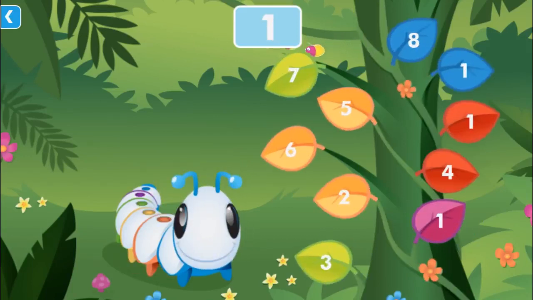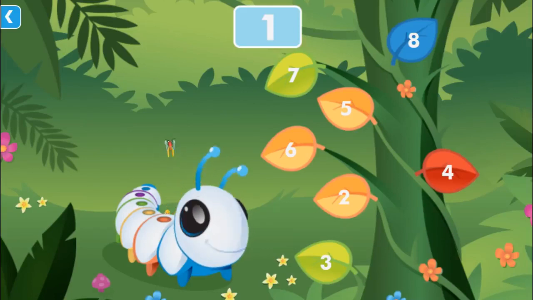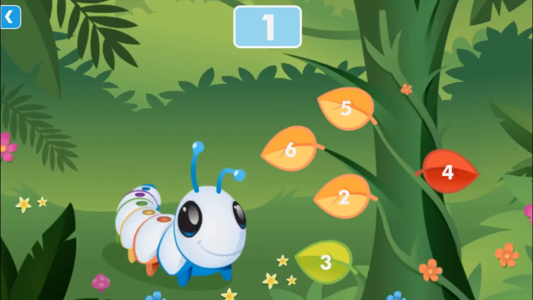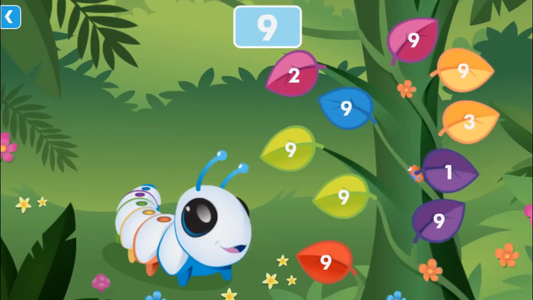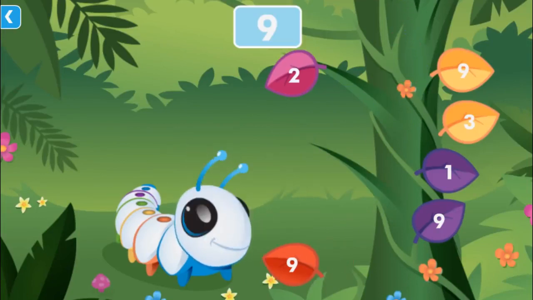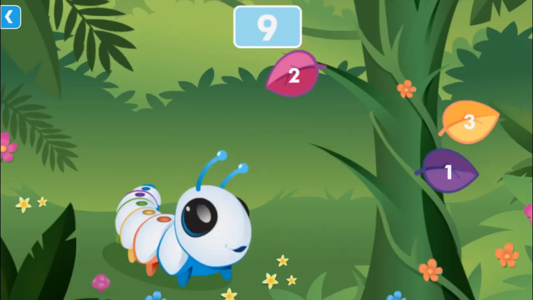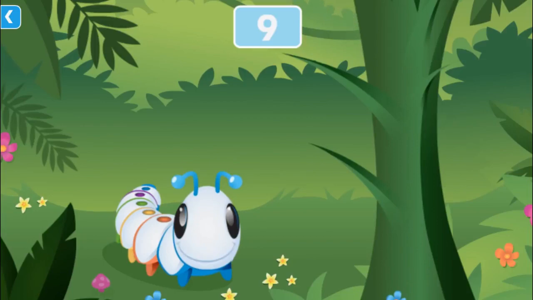Feed me all the leaves with the number 1. 1! 1! 1! Good. Those ones were tasty. All the leaves with the number 9. Yuck! 9! 9! 9! Excuse me! You fed me all the number 9s! You did it!